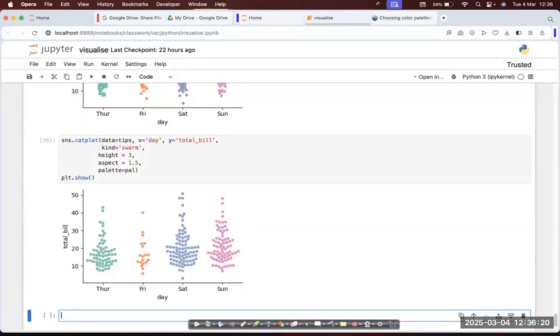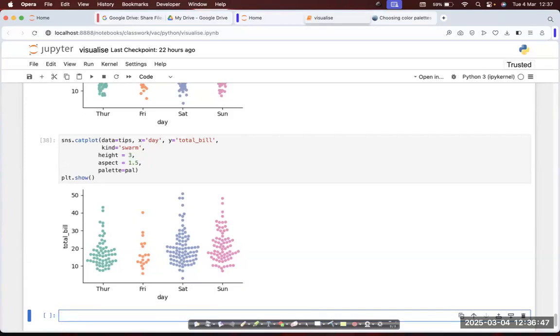And can you see it is spreading it out? And it looks quite pretty also. Especially when you have a lot of data, it will look like a big Christmas tree. So this is your swarm plot. As you can see, they've made it very easy to write the code. You just need to change the type of the chart and you can easily get a new one.